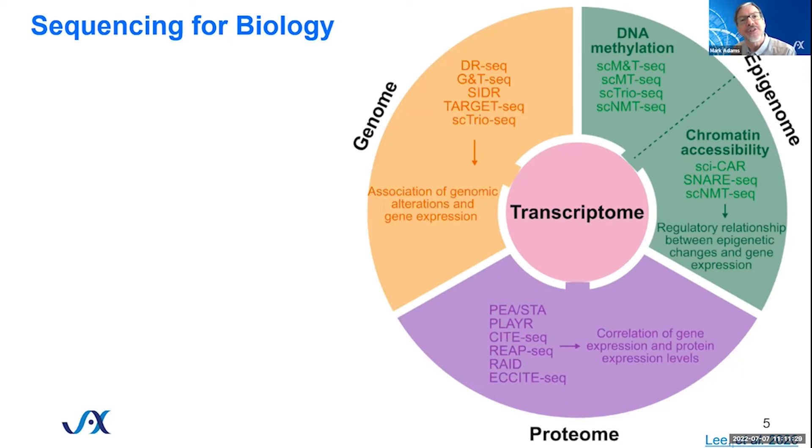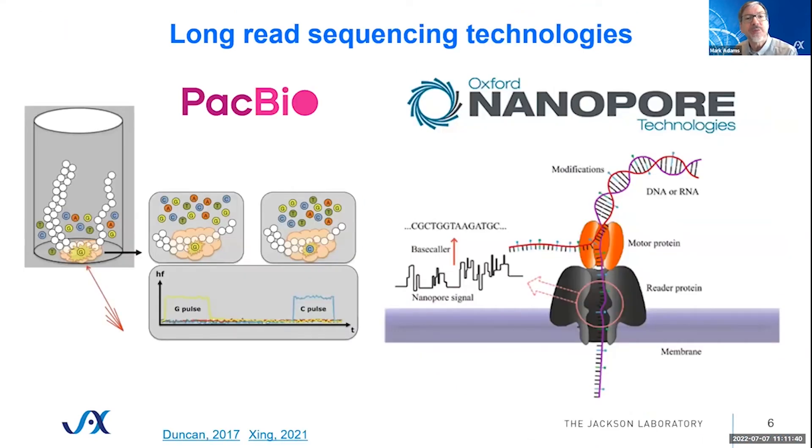Interest in sequencing technology may have grown out of genomics, but is now pervasive in all areas of biology. Short-read sequencing is what a lot of people use, but the long-read technologies have also really transformed the kinds of questions that can be asked, using both PacBio and Nanopore approaches. We'll hear more about the latter today — in particular around the ability of biological pores through a membrane to act as sensors for macromolecules, which is a remarkably powerful and adaptable technology.